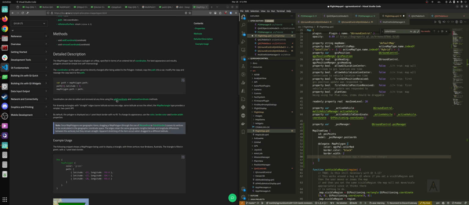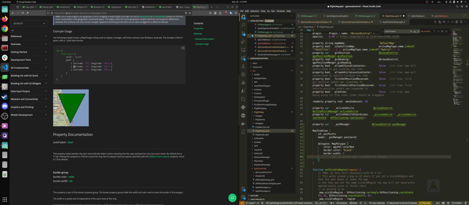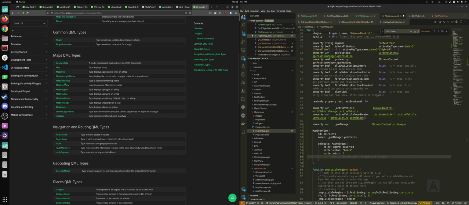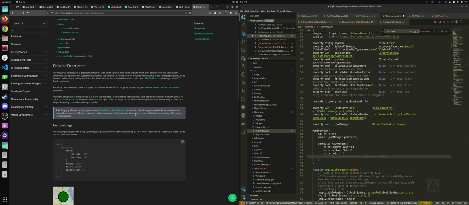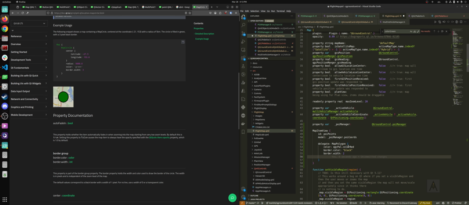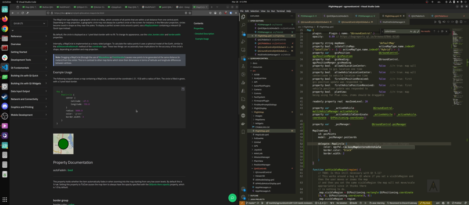Sorry, I actually didn't mean to do map polygon, because map polygon is basically following a path to make a big polygon. I didn't want that. Let's do map circle actually, because map circle is a specific point, so this would be more applicable to us. So sorry about that. You could technically make it a polygon if you wanted to, but for this specific use case, you'd make it a circle.